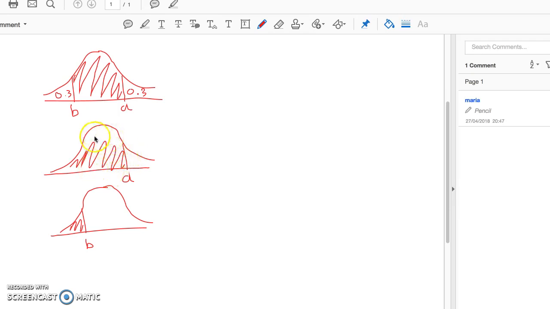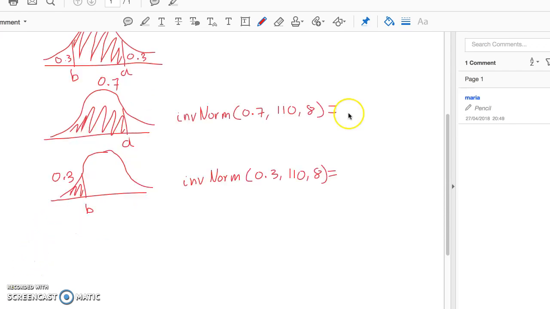So I need to do some little calculations. To be smaller than A, what is this area then? If I know that this is 30%, that area that I have now is 0.7. Yeah, 0.3 plus 0.7 is 1. And now in this other region, that's easy. I don't need to change anything. I'm looking for an area of 0.3. So I need to go to the calculator, the inverse of the normal lower than 0.7 with my mean, my standard deviation, that corresponds to 106.807 and so on. 3 significant figures, 107.